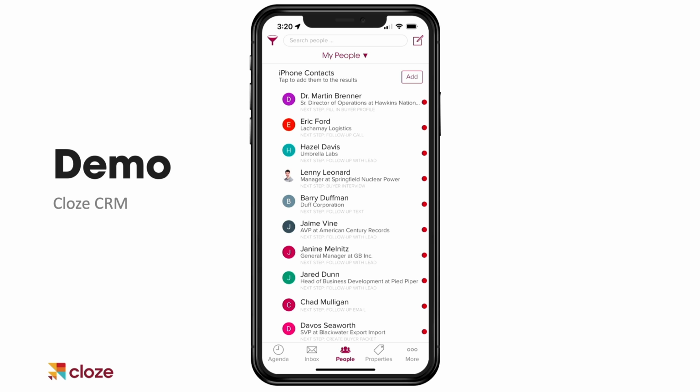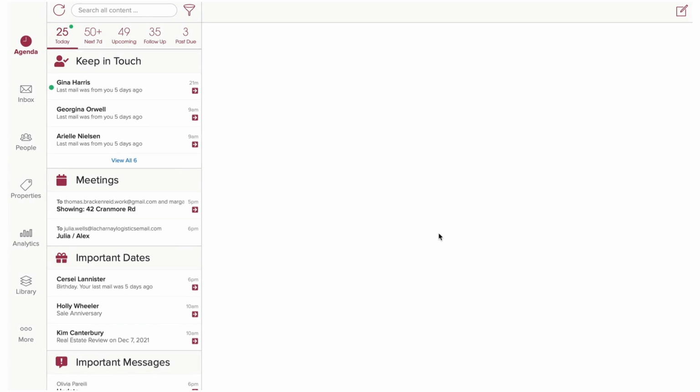Okay. All right. I'm going to stop there on my iPhone, but I'm going to go over the desktop because I want to show you what it looks like over there. So notice it's the exact same agenda on the desktop. No functional difference. Same information. It's all synced securely through the cloud. The only difference is I have all this extra space off to the right. So you can do the same exact actions.